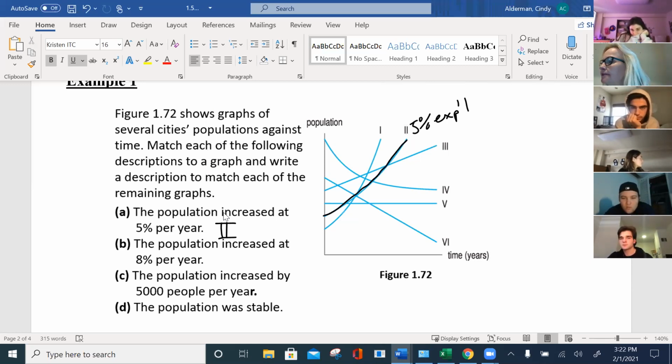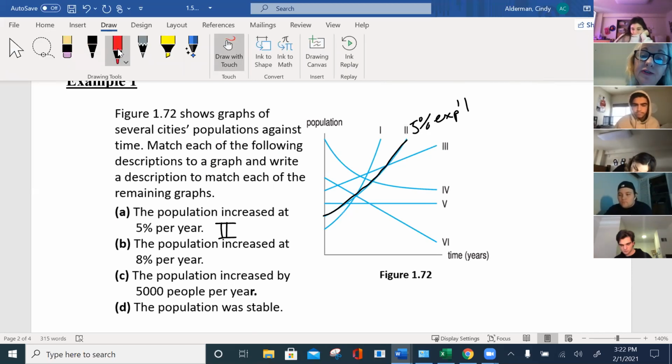Can you tell me, who was that, Ian? Yeah. Okay, Ian, can you tell me why you didn't choose this one? Because this is exponential and increasing. Because I saw the next one was 8%, so it'd be a little steeper than 5%. Excellent, excellent. Yeah, that's exactly right. So number one would be more like the answer to B, right? So we know that if it's increasing by a percentage, it's exponential. If it's increasing by a flat rate, we know it's linear, right?